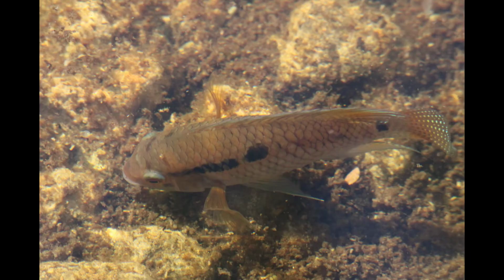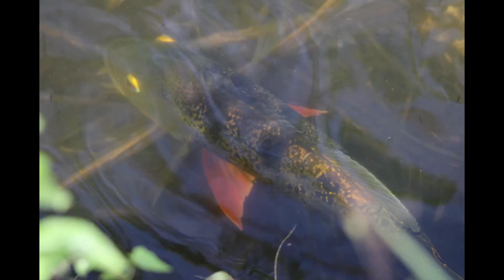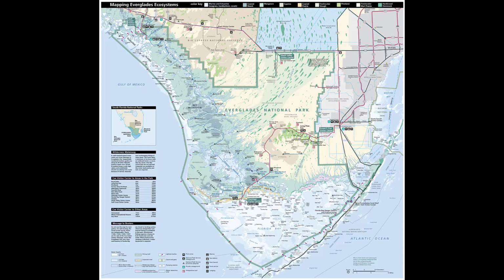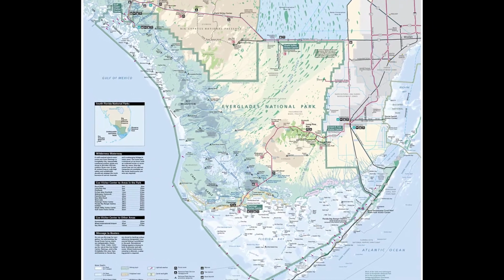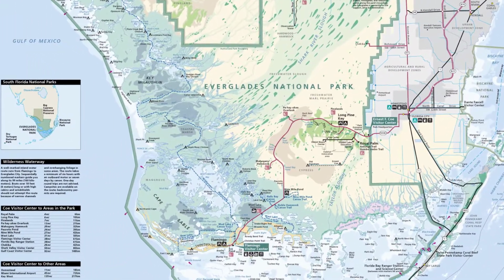The Everglades are a collection of micro-ecosystems thriving in and near a slow-moving river that occupied much of South Florida. After decades of water-stealing development, the Everglades survive just barely today because of a remarkable collaboration of local, state, and federal efforts to invest in restoring and protecting what remains. Everglades National Park is huge, the third largest in the lower 48 after Death Valley and Yellowstone.